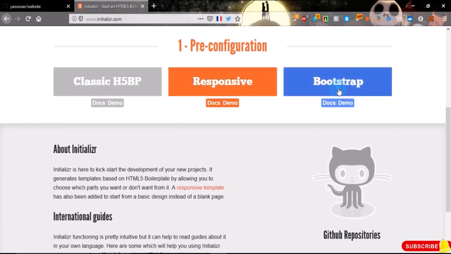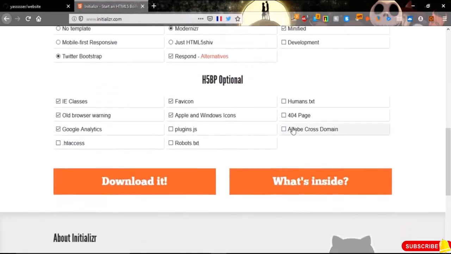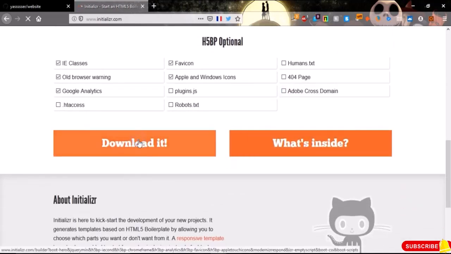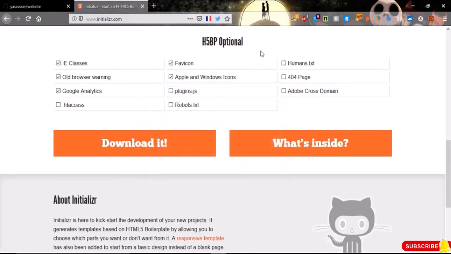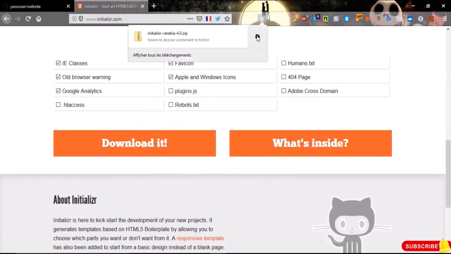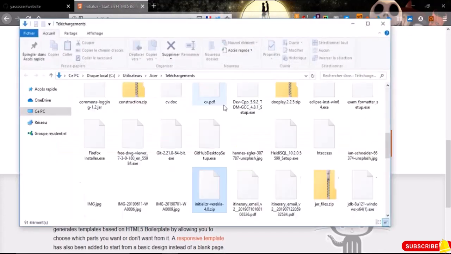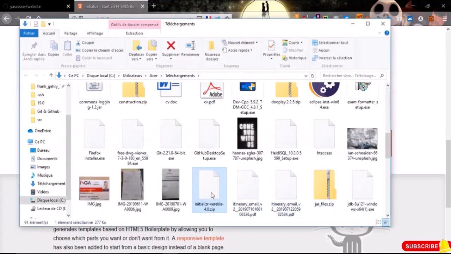I will choose Bootstrap, and after that I will click on download. It will download as a zip file. We need to unzip it and then copy what is in it into our folder, and we will see how to do that. So let me unzip it.